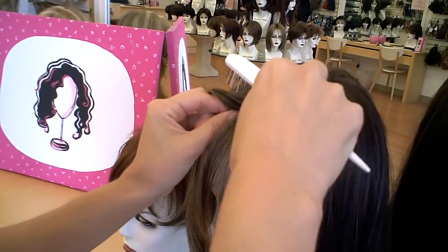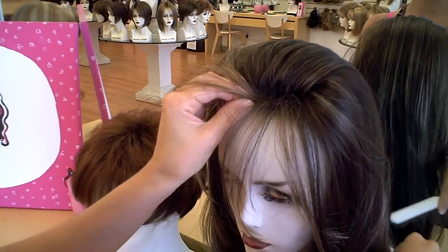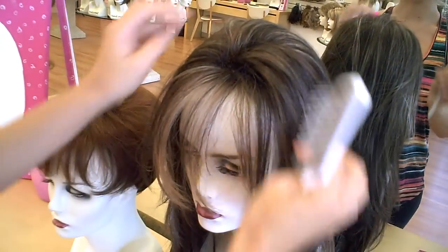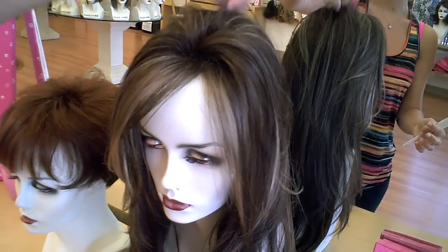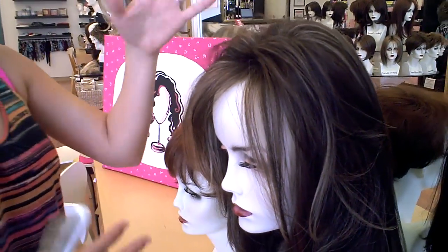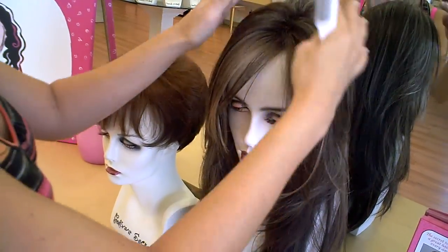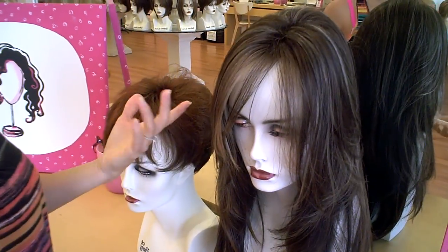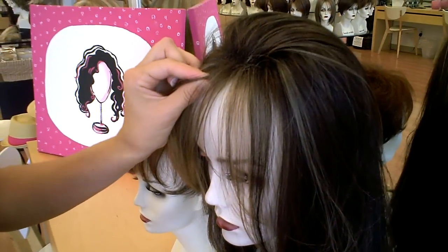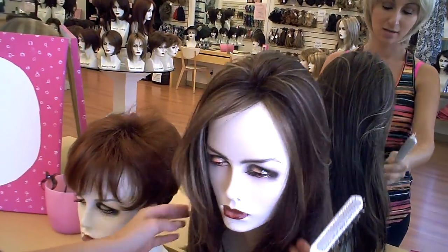So again, you're just going to hold by the front and brush it backwards, really getting in there. Don't be afraid to get in at the root because that's what's going to really fluff it up, and then you can let it fall to the sides. You'll see it just gives you that fullness that you're missing, which can happen from wearing it over time or from subconsciously patting it down. Just brush it backwards and that'll give you your fullness back.